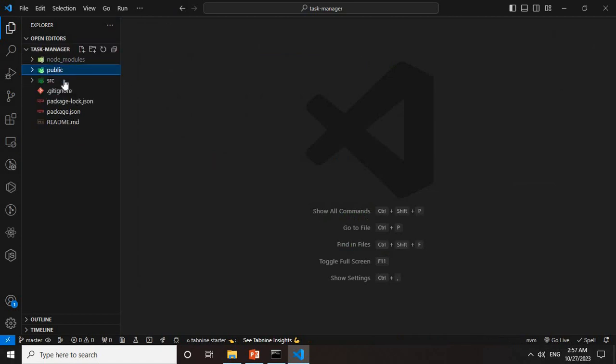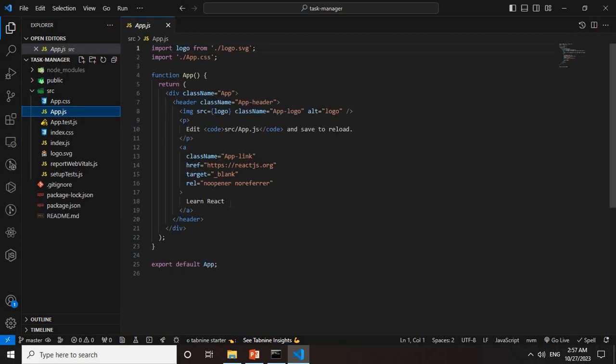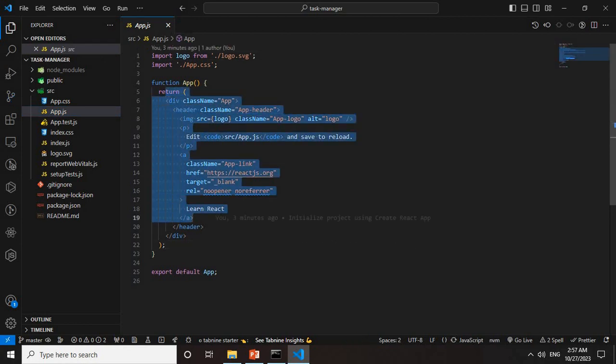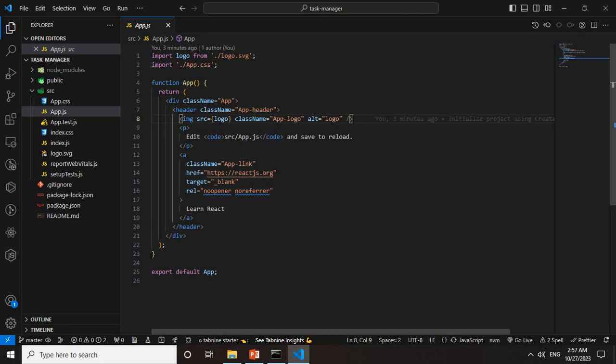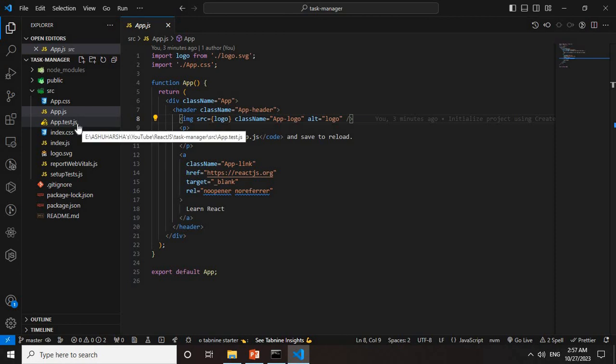Next, moving on to the src folder, the first file you need to look at here is App.js. This is the starting point of our application. This is the code which will get rendered to the browser when the application is first loaded. Among the other files, the CSS file is for styling, as you know, .css is just the extension for a CSS file, and App.test.js is for writing test cases. I will teach this in a later lesson when we are discussing unit testing.